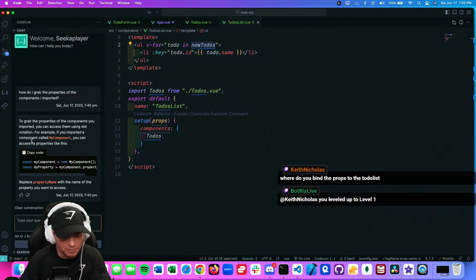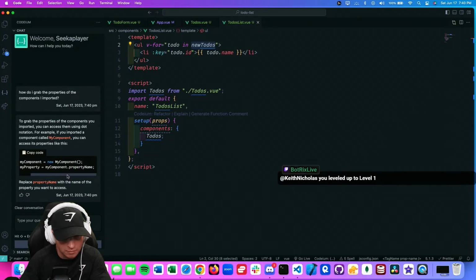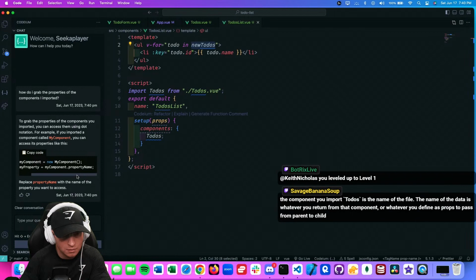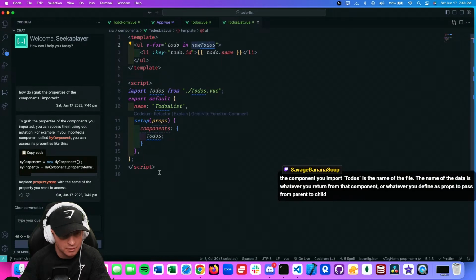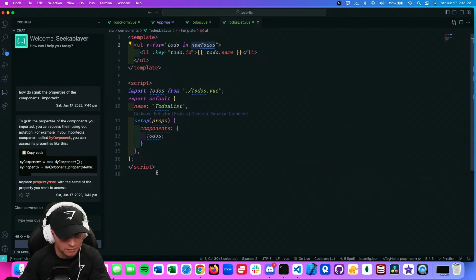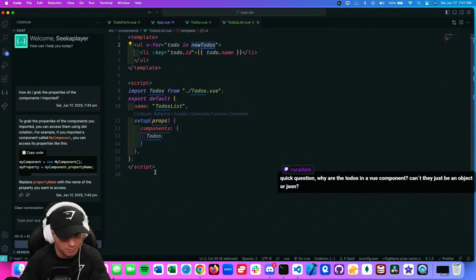For example, if you imported a component called myComponent, let's see here, property name. What is it? Where do you bind the props to the to-do list? The component you import, to-dos, is the name of the file, right? The name of the data is whatever you return from the component or whatever you define as props to pass them from the parent to the child.